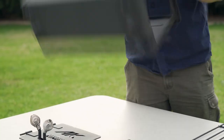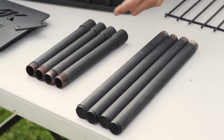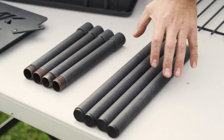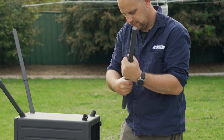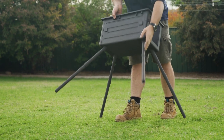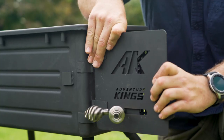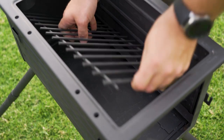Gently flip the firebox upside down and you can fit the legs. You'll have four leg pieces with threads on either end that attach directly to the firebox, and four leg pieces with a thread on one end and a cap on the other, which attach to these. Now you can fit the Premium Camp Oven Stove gently the right way up onto its legs. The door just attaches to these two hinges, then drop the charcoal grill inside the firebox.